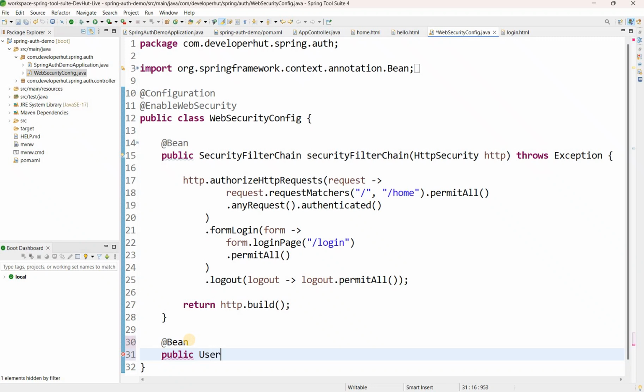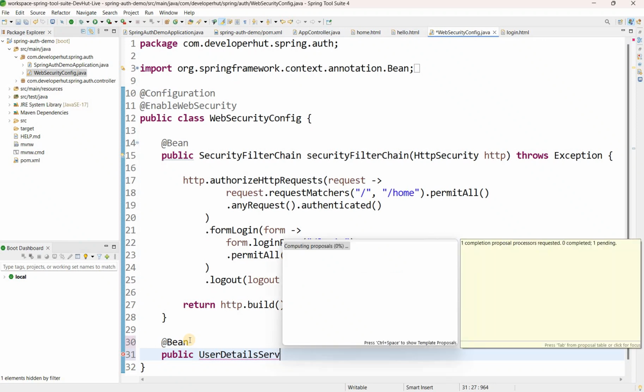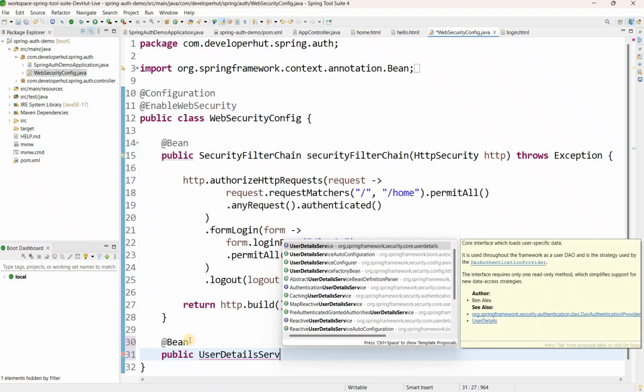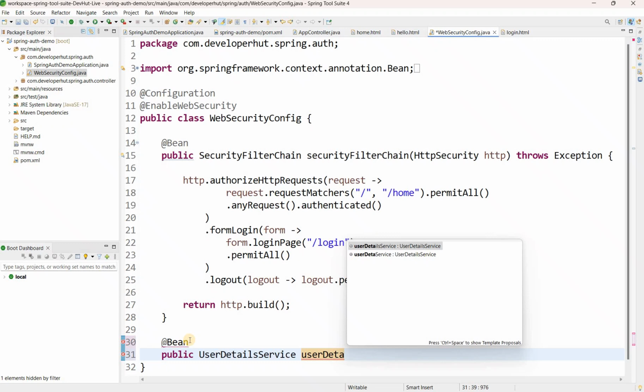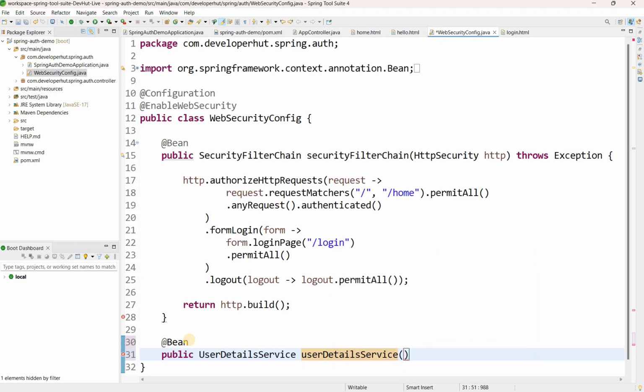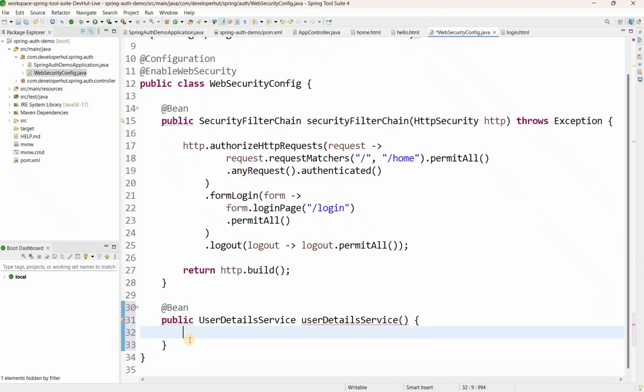We need to return the UserDetailsService. So let me create UserDetailsService. This does not take any parameter. However, we are returning the UserDetailsService object.